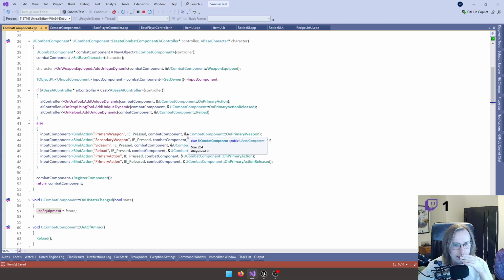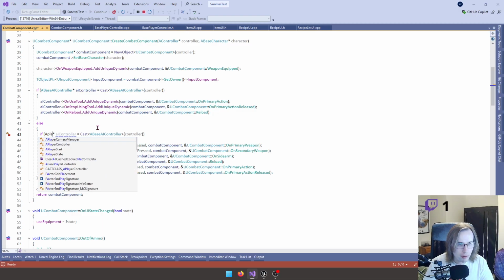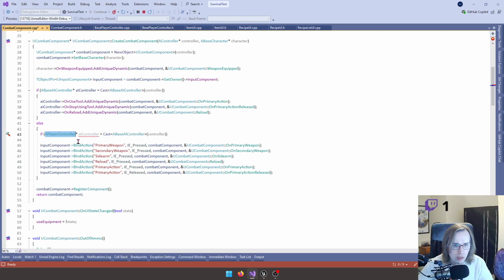Sounds about right. Oh, I do need to have something like this. This is going to be a player controller. Oh, it's a base player controller. Right.